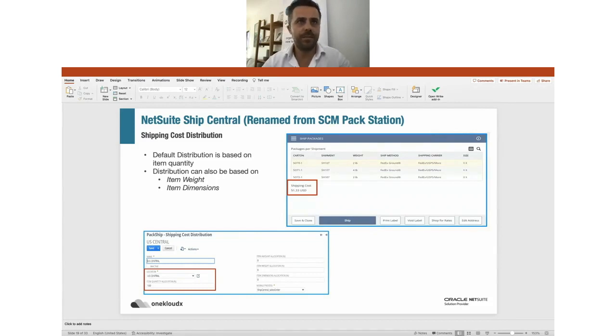Does Ship Central integrate with Australian carriers such as Aussie Post? The answer is yes. If you just Google Ship Central, there's a pricing page on the Ship Central site. You'll be able to see Star Track, Toll, Aussie Post, and the usual suspect carriers on there.